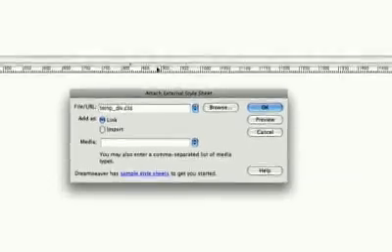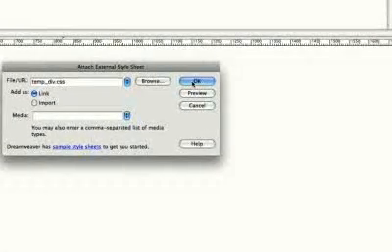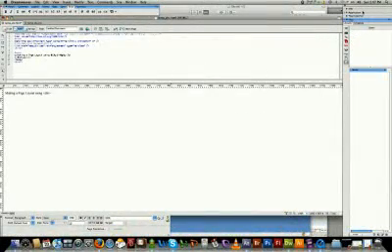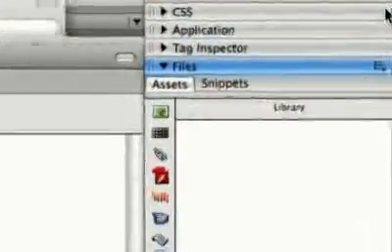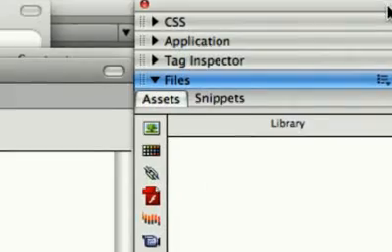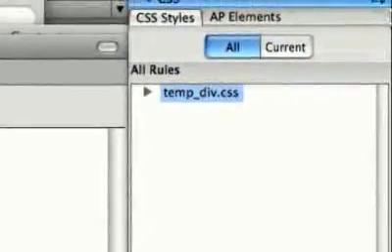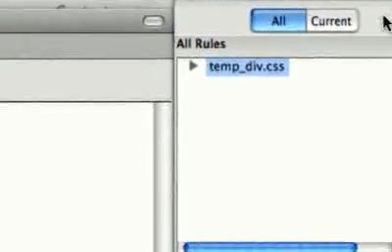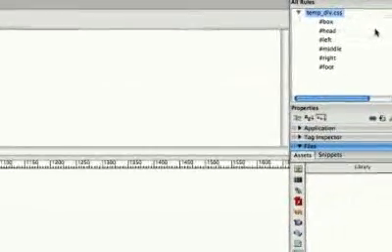Let's browse. Here it is. This one here is my temp div CSS. And I want to keep the link to it. Okay, now let's go look. Now you'll notice in the top right hand corner, up over here, you will actually get to see the CSS styles you do have in your page. Alright, here it is, temp div CSS. I'll drag down. Yep, and there they all are.